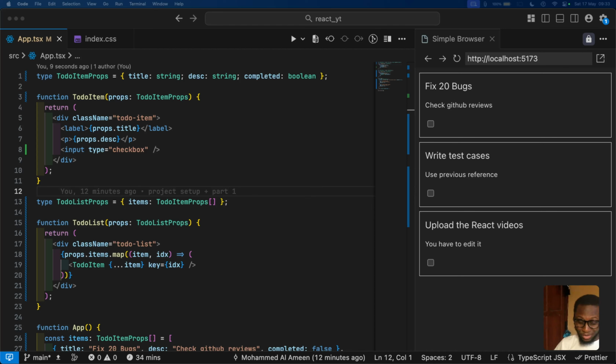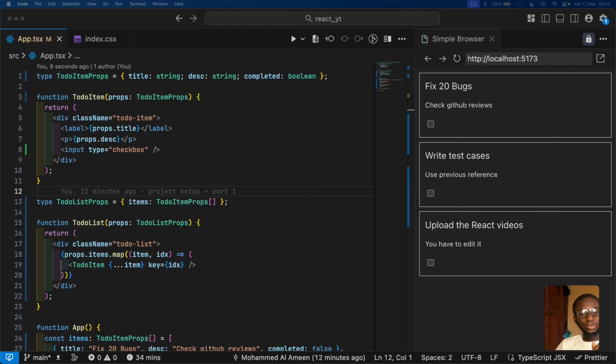I don't remember the properties to do strike through, so I would have to check this. CSS strike through. Okay, it's text decoration, but it's line through. I think I was on the right track anyways. Text decoration: line-through. Okay, so this is the one we're looking for.